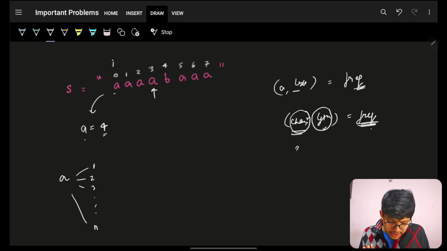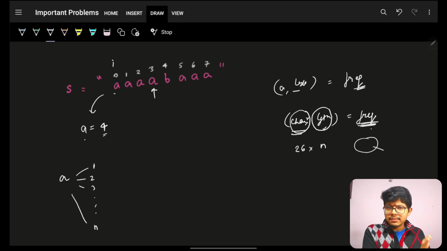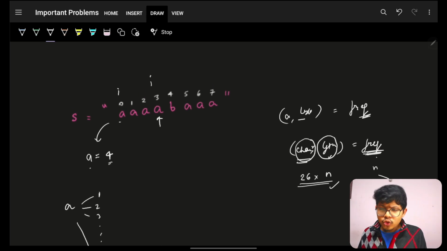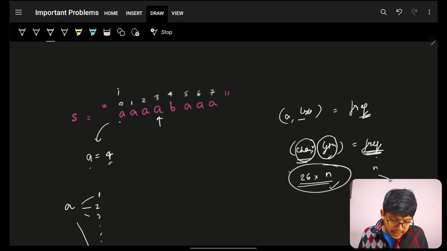So I know the characters can be 26. The length at max can be n. Again, I'm saying n possible options of length can be there. Frequency is simply a variable which also can be at max n. Then if what I'm trying to store is only this much, why in this world am I even going for ij and making it O of n square? Can't I simply bring it down to this? Obviously I should be able to do it.